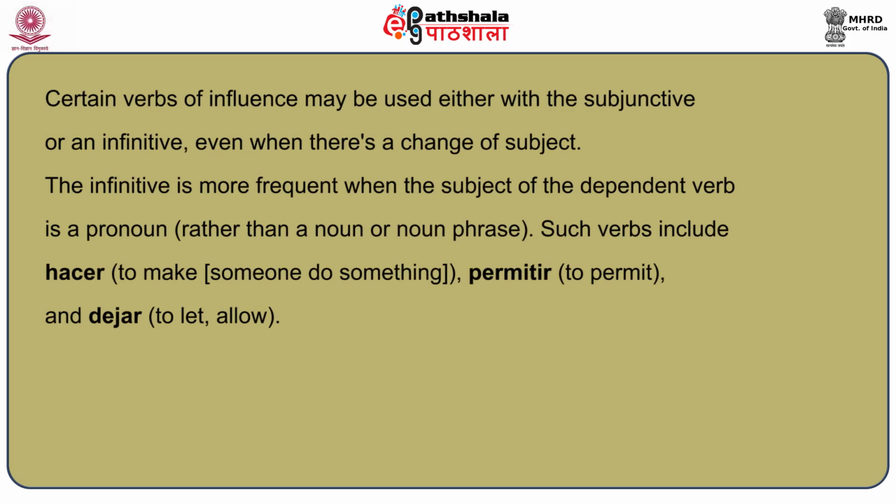Certain verbs of influence may be used either with the subjunctive or an infinitive, even when there is a change of subject. The infinitive is more frequent when the subject of the dependent verb is a pronoun. Such verbs include hacer, to make someone do something, permitir, to permit, and dejar, to let, to allow.